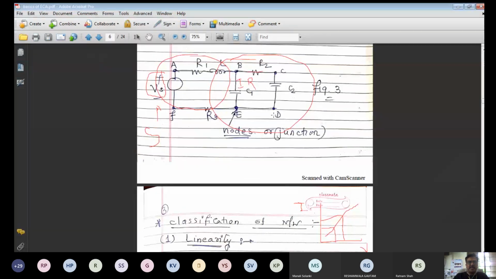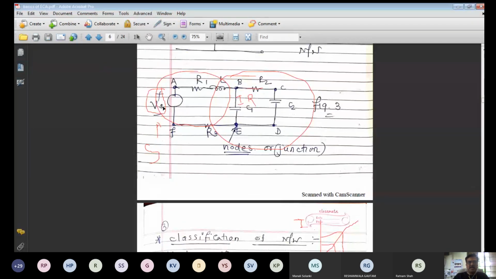As an example, suppose I'm taking the same example here. Suppose this is E1, and I'm connecting one more supply here. Suppose this is E2, right? Now if I want to find the current in this branch, say this is I, the current in this branch. With both the voltage sources, E1 and E2, I'm getting current I.